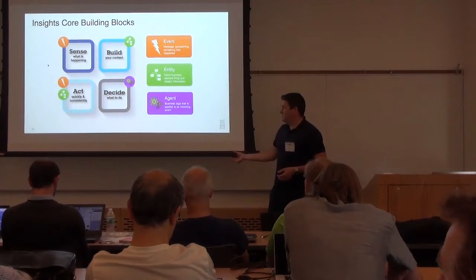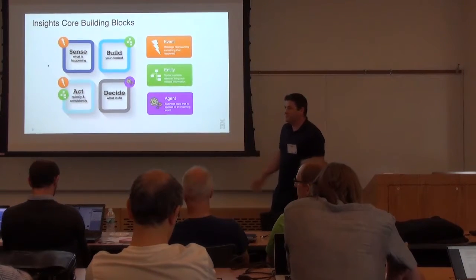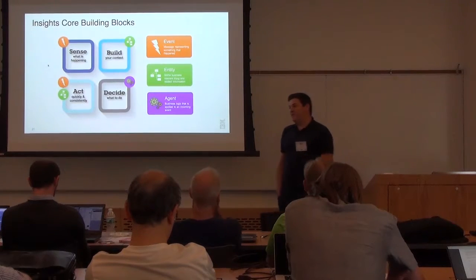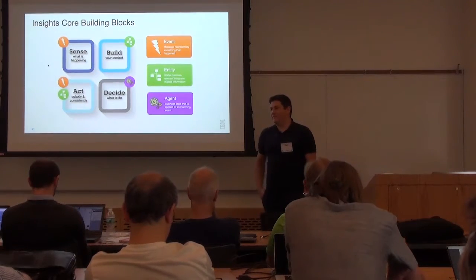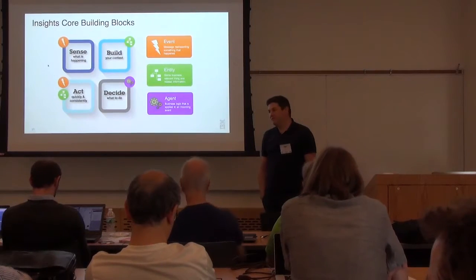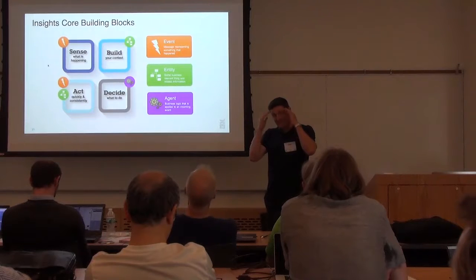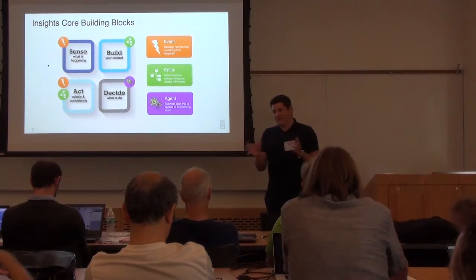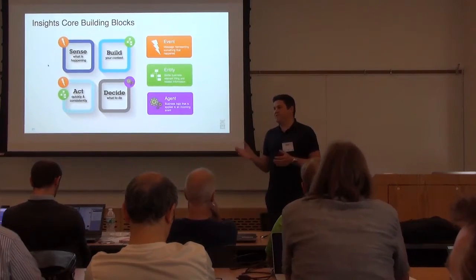Is there any standardization effort around any of these things? I think there are very preliminary discussions. There's some stuff from IBM on what they call the event model. So people are starting to think about, well, how is this different from the decision model? Is there some way we could come up with a notation for describing these patterns?